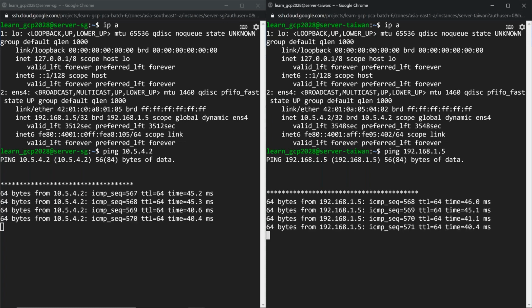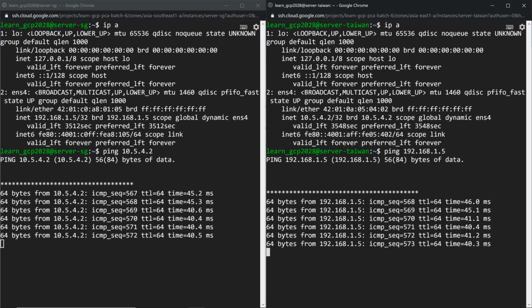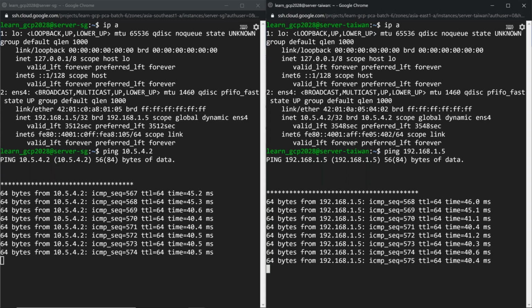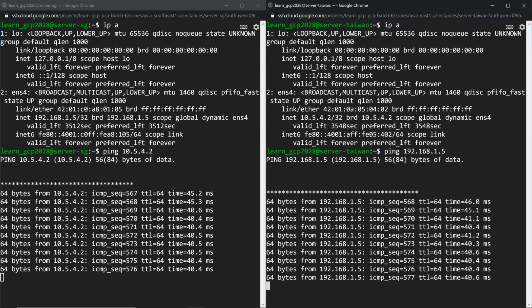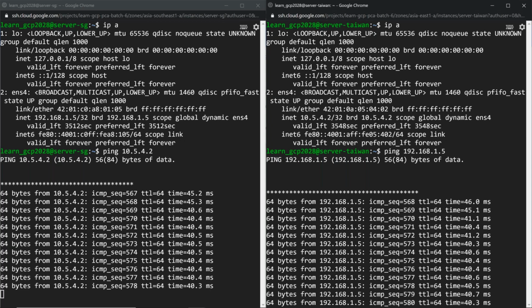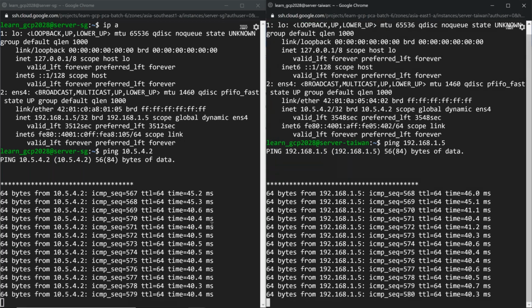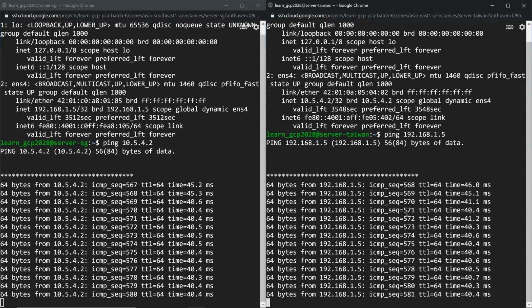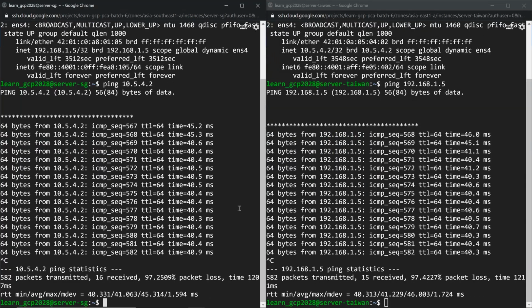Now, two different GCP networks. Currently, they are in the same project, but they are two different networks. Now we are able to communicate with each other. The ping is working, and this entire communication is going to be using Google's backbone. I can show you that by doing a small demonstration also.